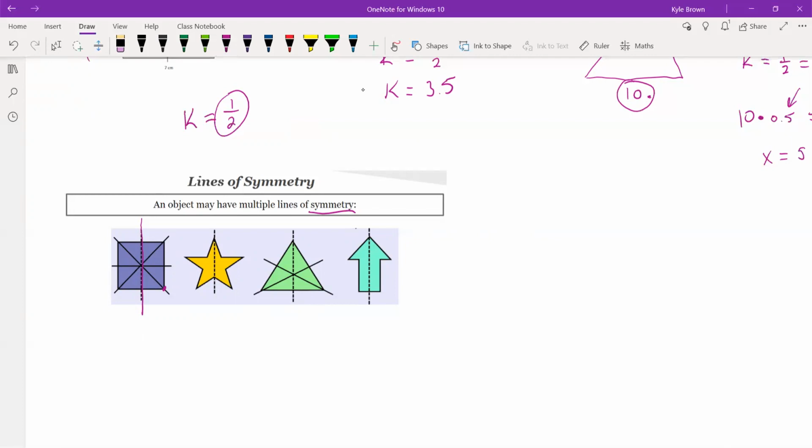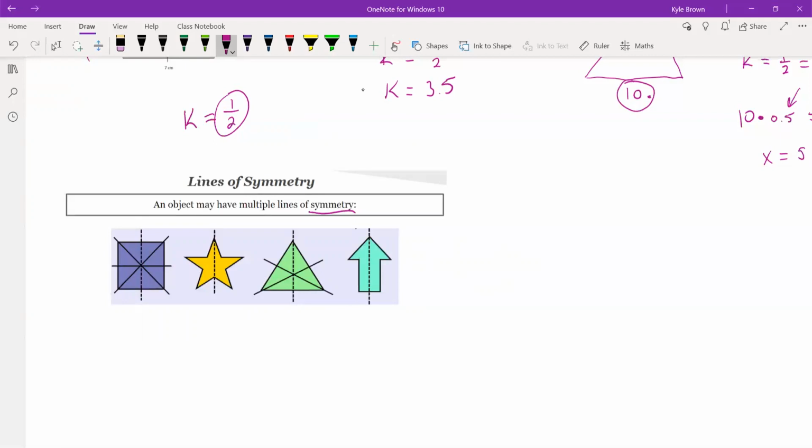So there you go. And with a box like this, you can get multiple lines of symmetry, because if it really was a box or a square, then you could also fold it across from corner to corner, right? And you could flip this side over from there to there. So that's symmetric on each side. And really every one of these lines would be symmetric on either side of it, right?